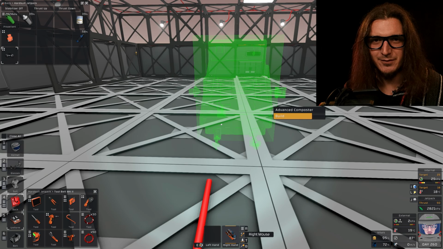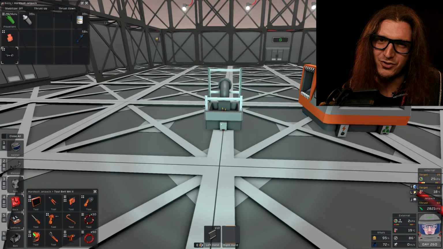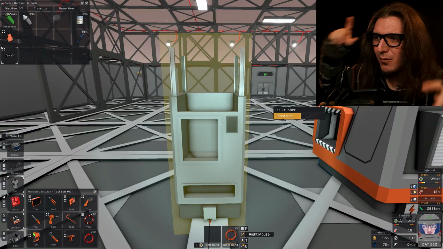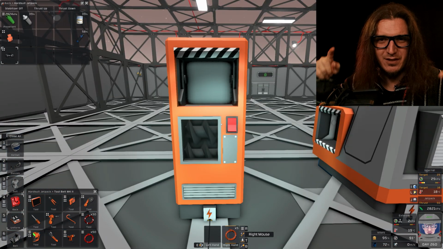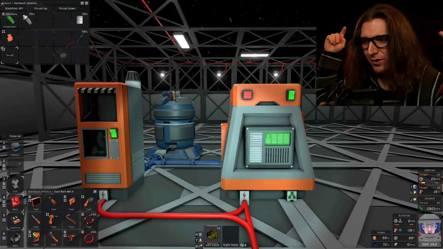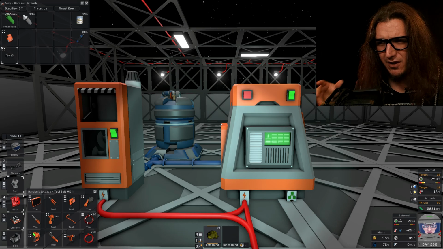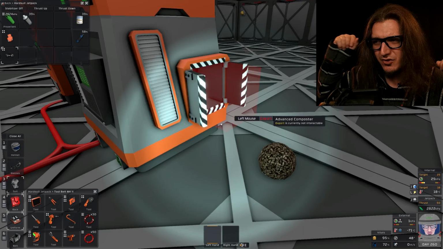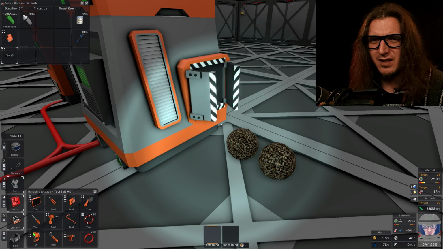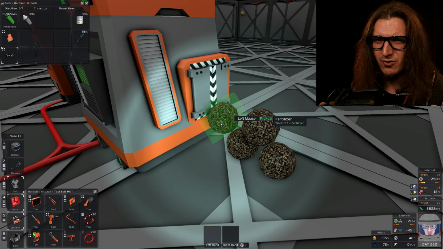Advanced composter. Oh, just steel. Ice crusher. Iron. A little bit of wire and it's done. We also need to vent it and we need to put a tank for water storage. We hooked it up to power. We put ice in the crusher, filled it with water. It's done. It'll work now, but it just drops them on the ground. And you can't have it inside because it off-gasses a bunch of stuff I don't want in the greenhouse.